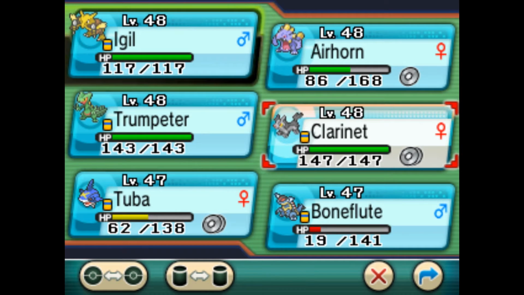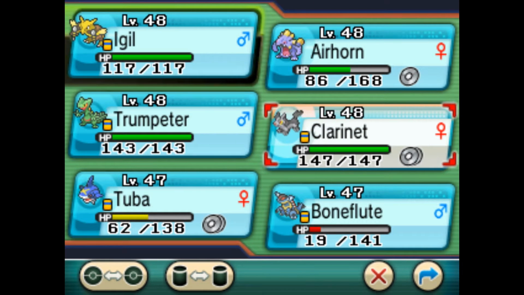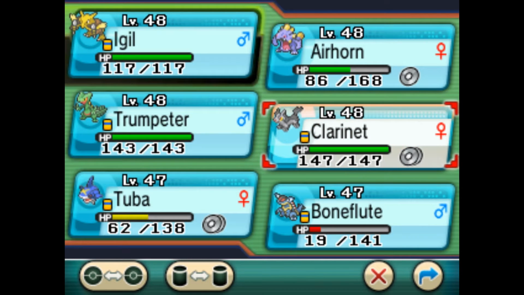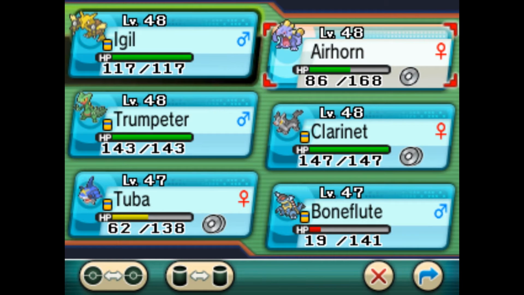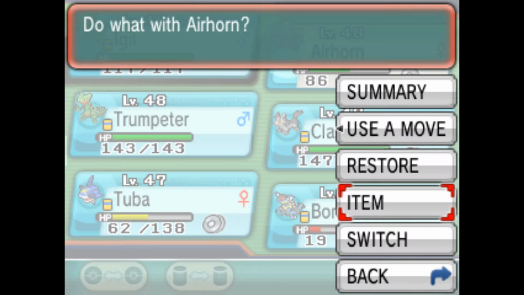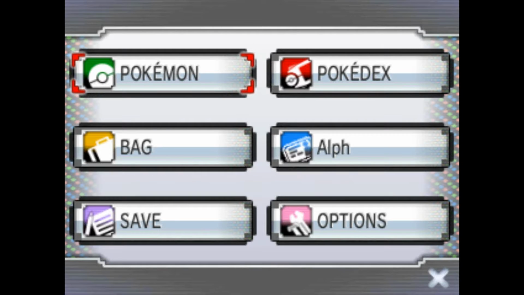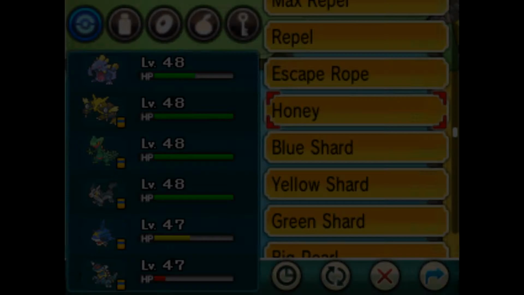Delcatty was going to go down anyway. Delcatty's a pretty pathetic Pokemon. Altaria, we don't really have that much to take on Altaria. Roselia, I mean, Trumpeter could kind of tank it, but yeah. Magneton, I have issues. I think Igil and Airhorn are actually the best bet. But I mean, Airhorn's a little bit weakened, so let's see if I've got any items.